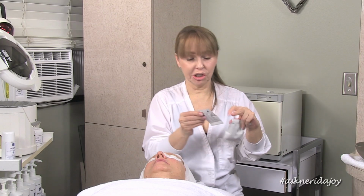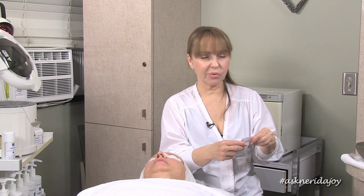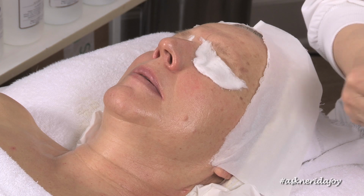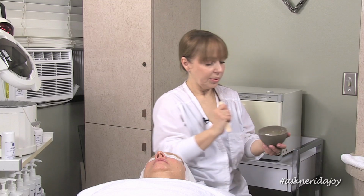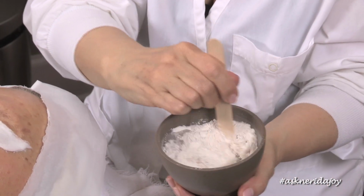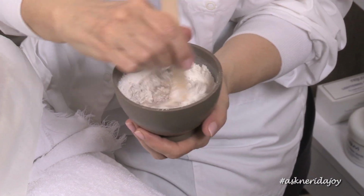So this is my collagen firming mask, and I'm going to break this open. It's really nice and hydrating. So it again is something that feeds the skin, and I really like these masks. They are a professional item. They're very messy to try and do yourself at home, so they're definitely a professional item that your estheticians will be using. So we have the two powders together here in the bowl. Mix them together dry before you add the water. Okay, so I've added my water to the collagen mask, and now we just have to mix it like a cake.